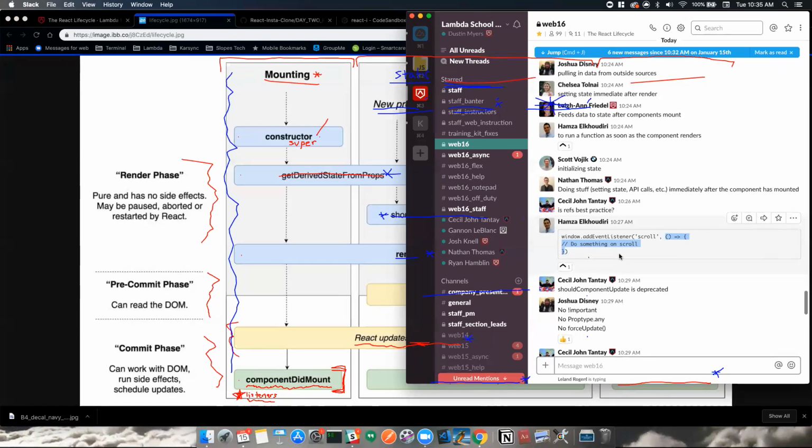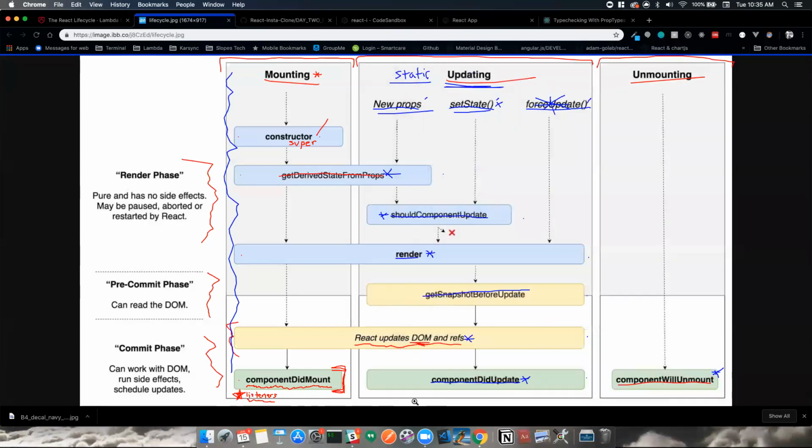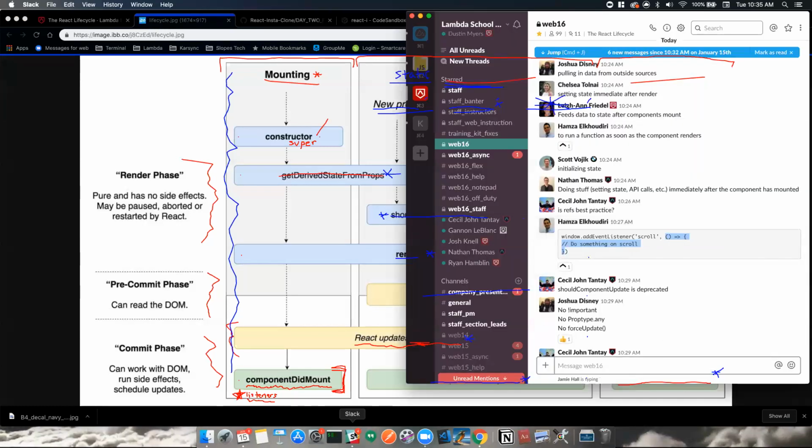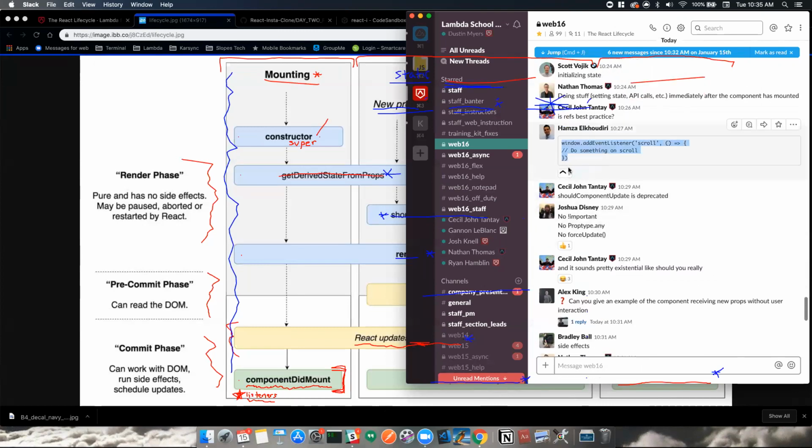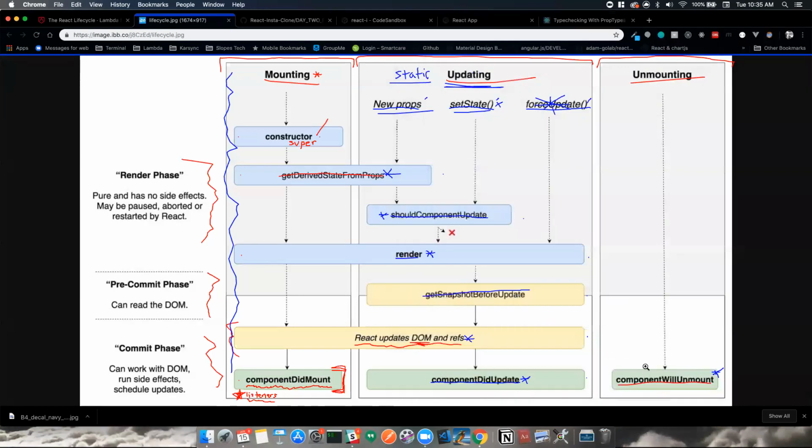It could happen if you forget the cleanup phase in component will unmount. You could just break the browser and your user has to close the browser and restart it. So this is really important: when you add a listener in component did mount, on component will unmount you need to remove that same listener.